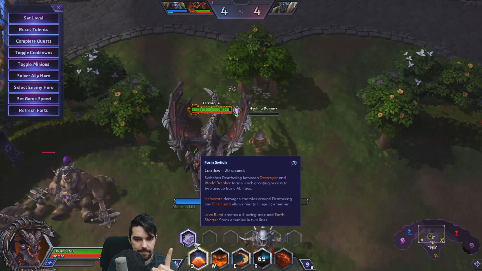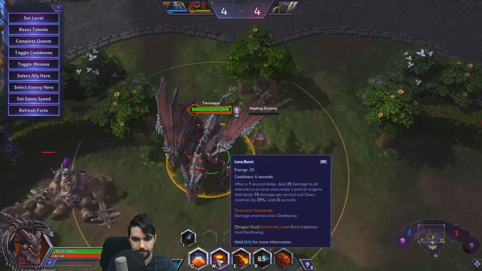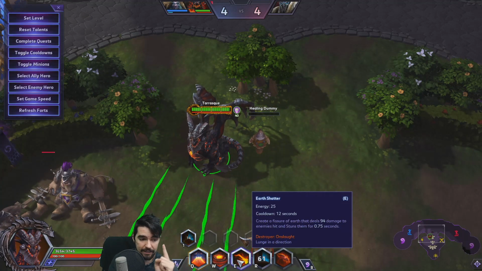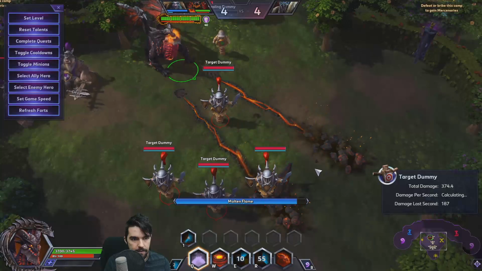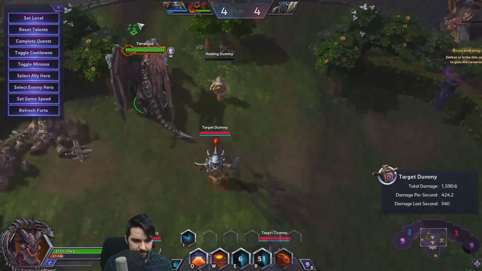We're in Destroyer form. What about 20? 25. Okay, so there's the protection, it seems. Maybe it is Earth Shatter. Wait, is this working correctly? Hold on.